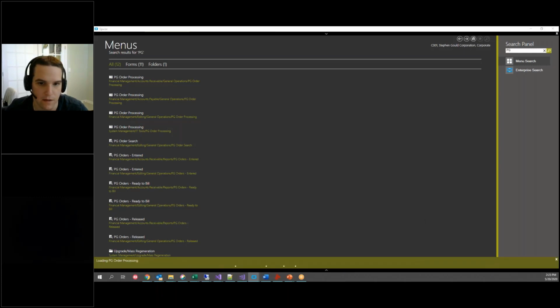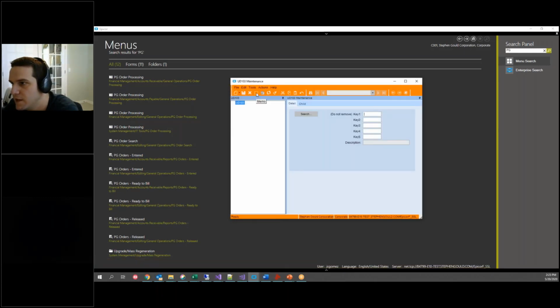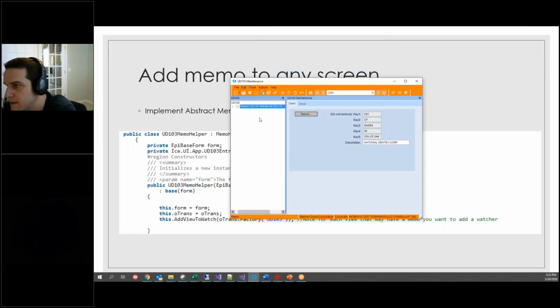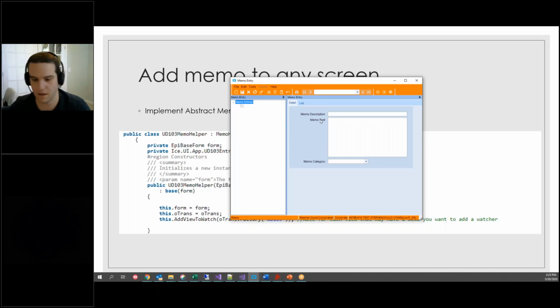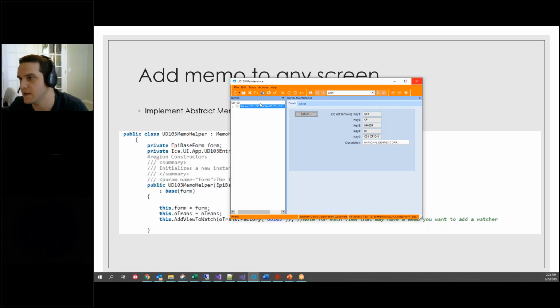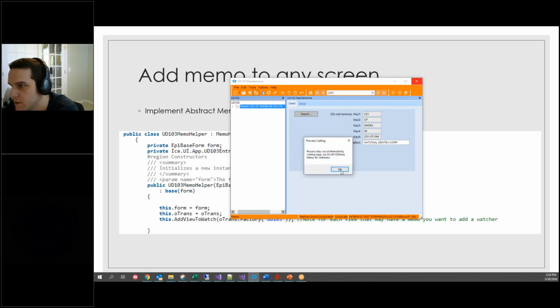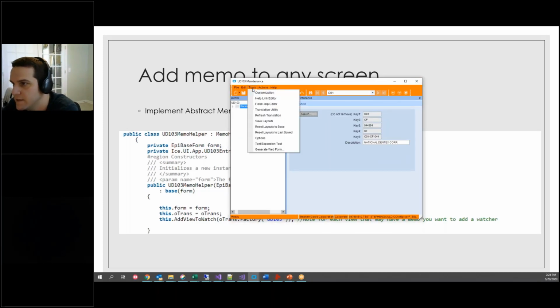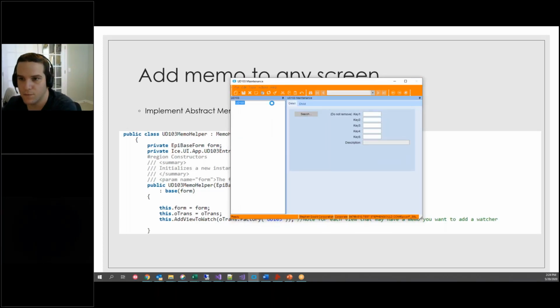So now let me open it with the simple abstract class implemented, and you can immediately see that the memo icon has been added. I didn't add that icon. All I did was implement the abstract class, and the icon was brought in automatically. All right. So now I can open it, and I can see I have a memo. I can click on that memo, and it opens the memo screen like it normally does, and I can add a memo. So I can say Larry test, and I can hit save and close it, and then the next time I come to the record, the memo icon has an asterisk on it. So now I know that there's a memo there, right? So the beauty of it is that I didn't really have to implement all the magic here. I just had to implement that specific abstract class that Epicor provides.